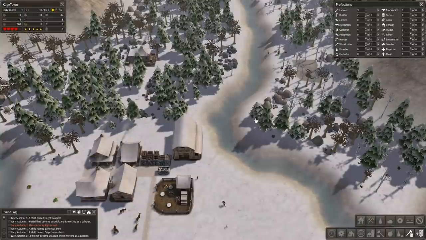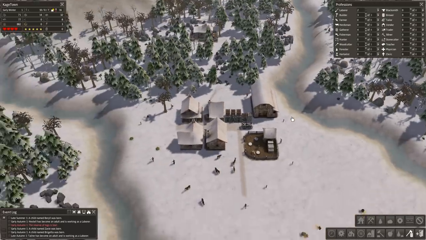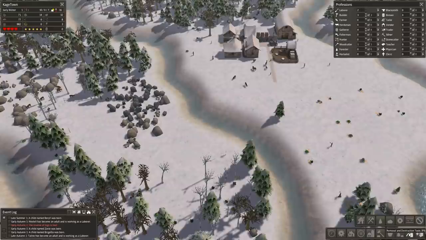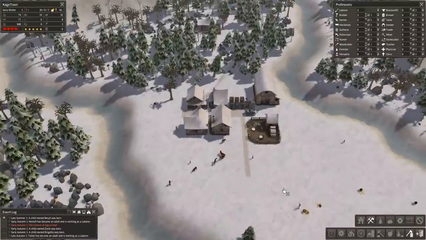Well, we do have some logs stored up. We do have some firewood. But we need to get this thing built. I'm not sure how to force people to build this. The number of citizens working at this location. Click to select another cycle to workers. Well, let's put 3 builders, see if that helps. And then we will come over here and remove all of this stuff.